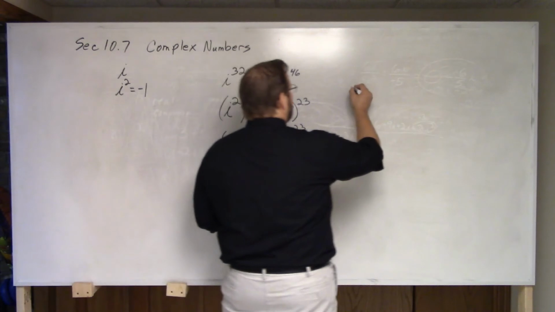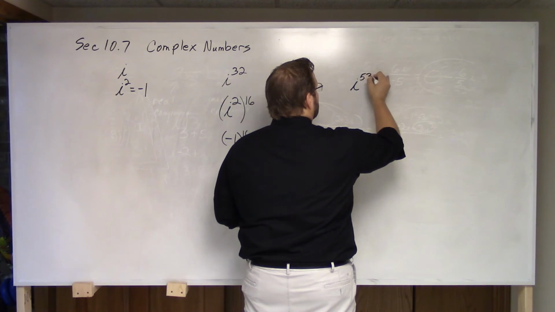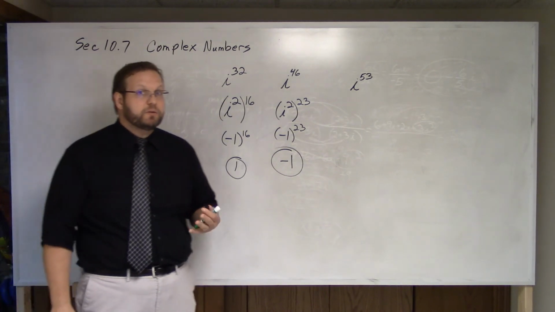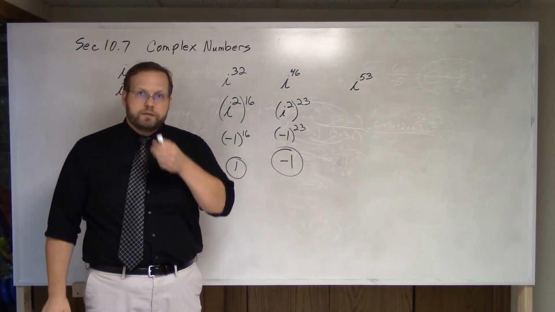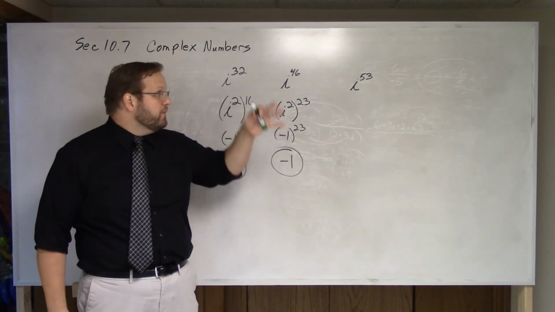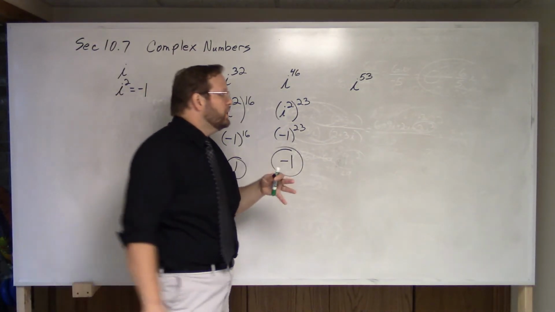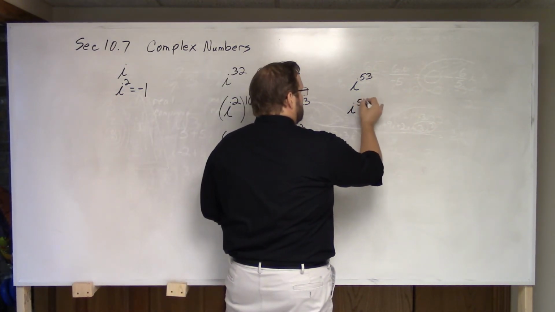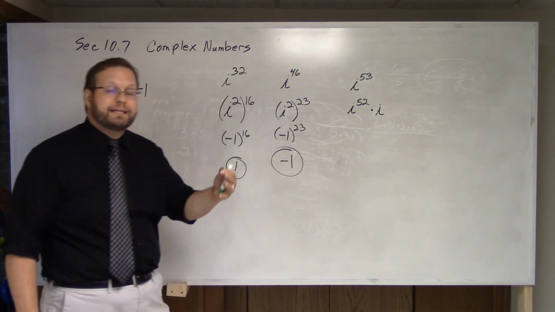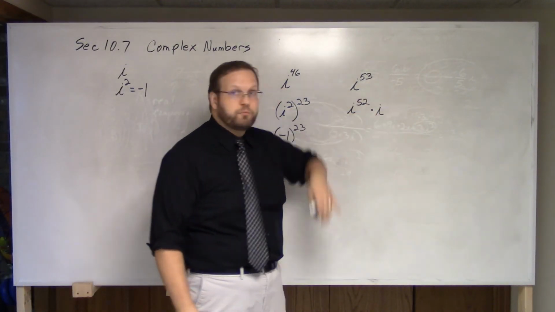Okay? Now, what happens when it's not divisible by 2? Let's say we have i to the 53rd. If I divide that by 2, it's not going to come out evenly. So what we're going to do is take that odd i out of it. If you have an odd number of i's being multiplied, then take that oddball off to the side. What I mean by that is lessen that by 1 and separate that extra 1 at the side. If I were to look at this, I would just add those exponents. 52 plus 1 is bringing me back to the 53.